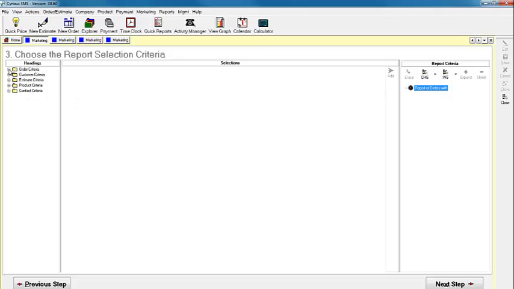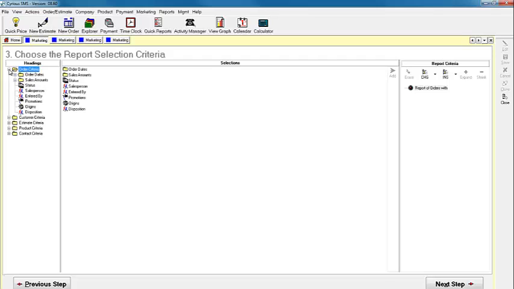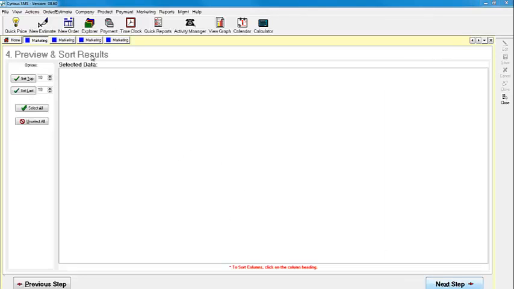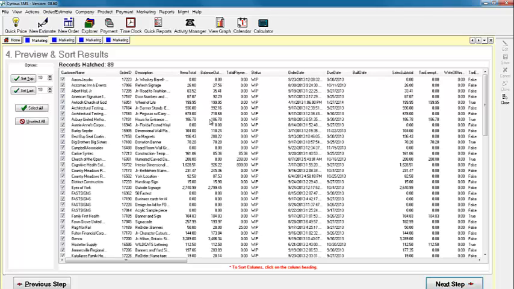This is a rather simple report because all we're looking for is what jobs are currently in WIP. So I go up here to Order Criteria, I click on Status, and the status I'm looking for is WIP. Now certainly if you wanted to add build, you could, but for our purposes all I'm looking for is orders with status of WIP. Then you hit Next Step, and it's going to go through and pull all of the results based upon what is currently in WIP. And so the advantage of doing it this way is it allows you to create your own custom report rather than being stuck with what Cyrious has to offer as a template.